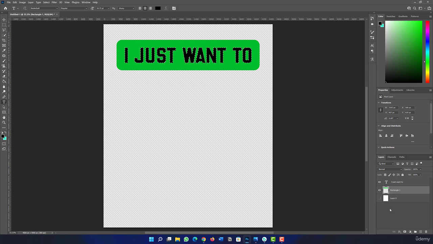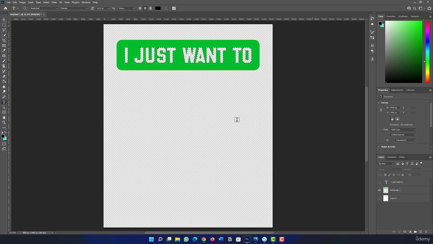Alright, and now I just hide this text layer. Now to deselect this selection, I press Ctrl D. Excellent. Now here we can see a different type of effect.